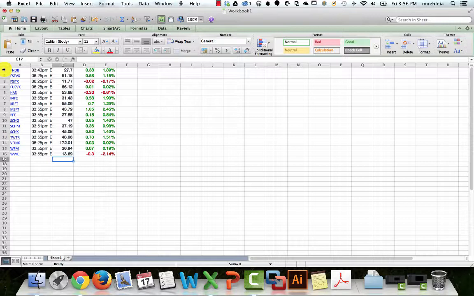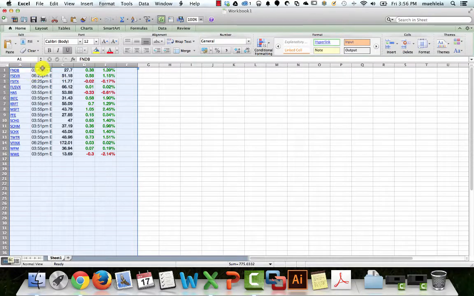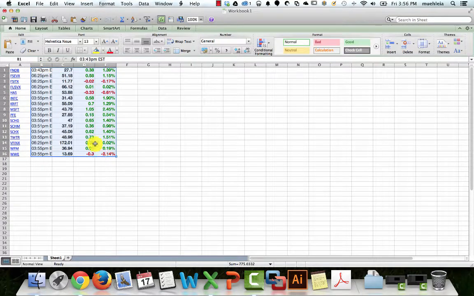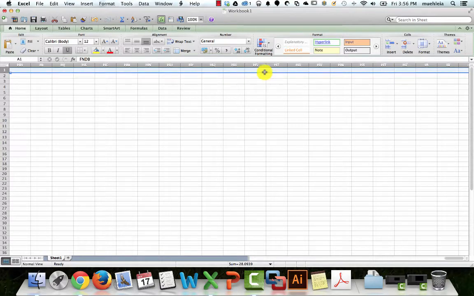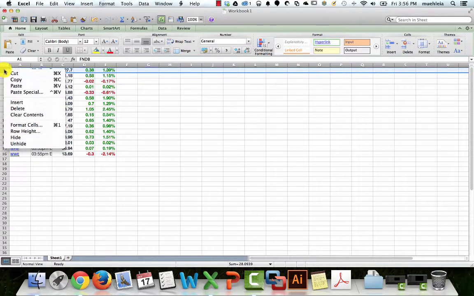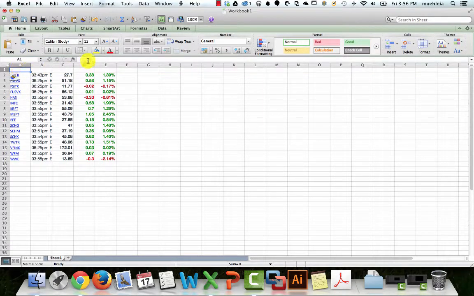And this is something to remember. Selecting the numbers in Excel or selecting the letters is very different than selecting individual cells in those rows or columns. So here we're going to select the number, and notice it goes all the way across, all the way to pretty much infinity. It's selected when you click on the number one. Right click, hit insert, and when you do this with a row, it will insert a blank row above wherever you selected. So we'll call this tickers, timestamp, number one, number two, number three.